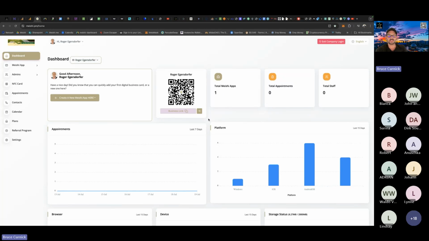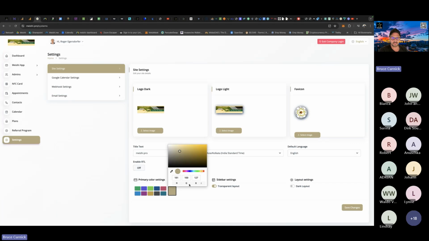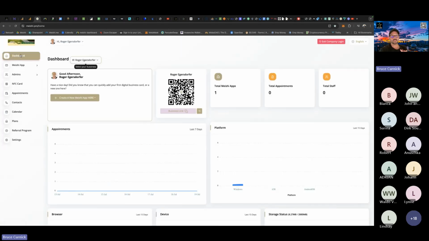So the first thing I did is just got all the images ready in Photoshop, those exact sizes. Once I did that, I customized the dashboard because a lot of bigger companies want their dashboard to be customized. You can get the exact colors, like we have Roger's exact colors here. We have his exact hex value and RGB values in here. And then you just populate it.